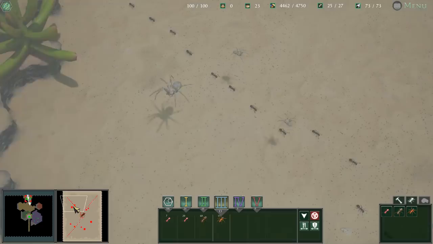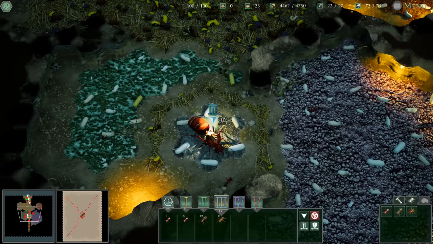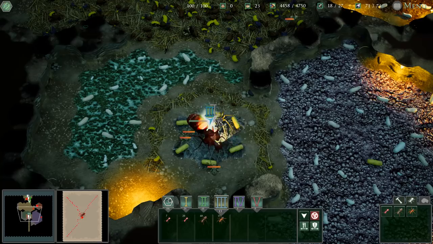Wolf spiders! But what's this? Oh my god. Whoa! It hardly seems fair. What? You're cheating! My queen is... No! What? What is going on? What happened to the queen?